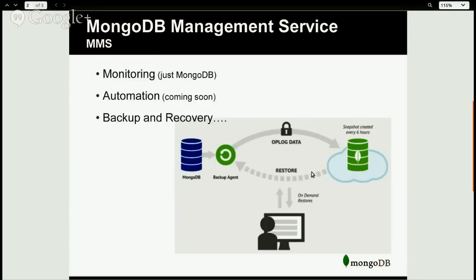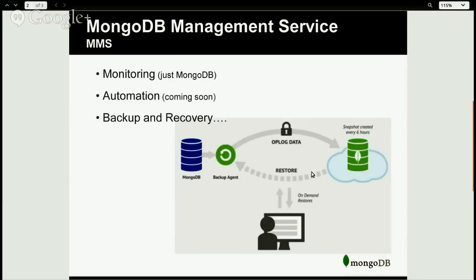And then lastly, something that's available now, and I know the Server Density guys and David are using this themselves to back up their environment, is the continuous backup and point-in-time recovery capability. Essentially, MMS pretends it's another replica listening to the oplog of your primary in your replica set and keeps on recording all the operations.